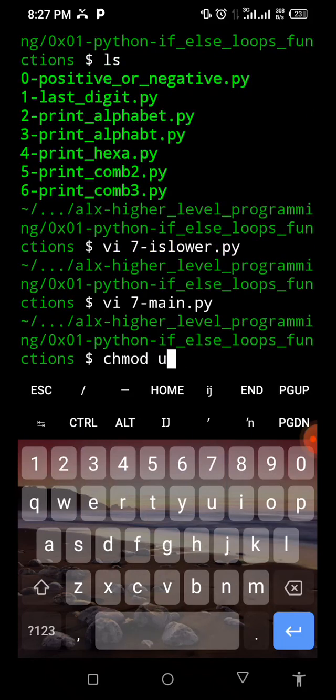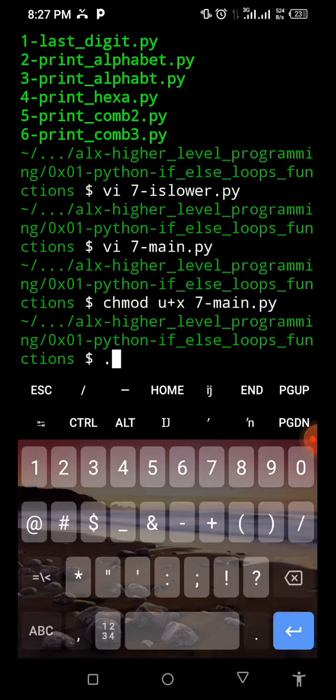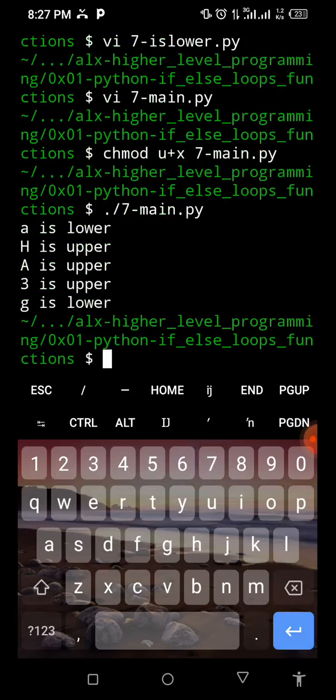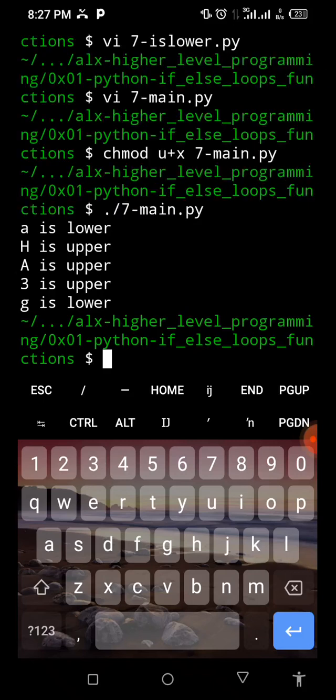So chmod u+x, like that, then 7-main. So I'm going to be executing that 7-main, and you see small letter a is lower, h is upper, capital letter A is upper, 3 is upper, small letter j is lower.